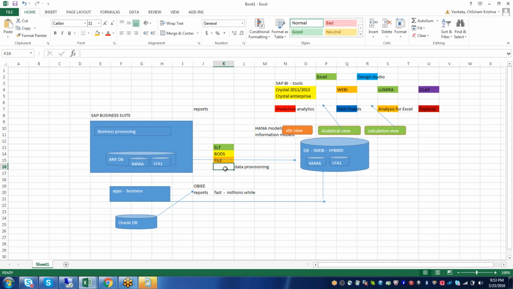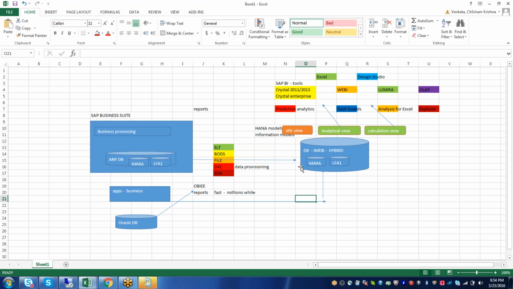And we can transfer the data based on DXC, and DXC is only useful for bringing the data from SAP components, and using ABAP extractors or SAP standard delivered extractors, you can bring the data. And finally, we have something called smart data access. So this is another data provisioning technique, and using this technique, we can bring the data, or we can access the data from the source systems.